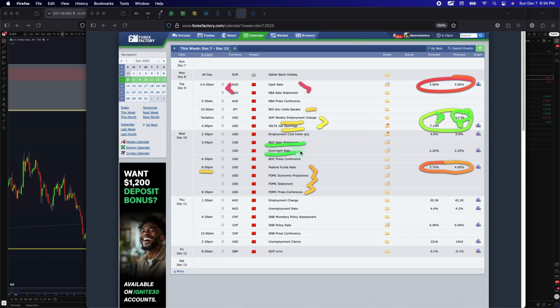We have the overnight rate in Canada, and they're planning not to cut rates. They're just going to leave everything unchanged for the month of December. And that now leads us to the FOMC, which plans to cut rates by 25 basis points, based on the forecast we have here from analysts globally, and what we also saw from the CME central bank forecast page. You can get that on CME. You can look out for that by yourself.